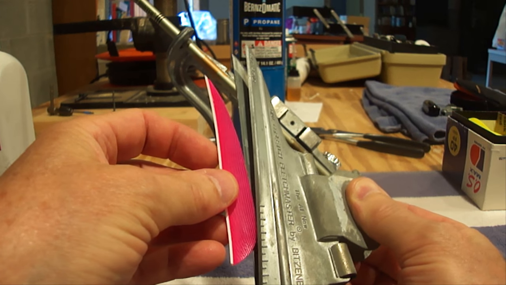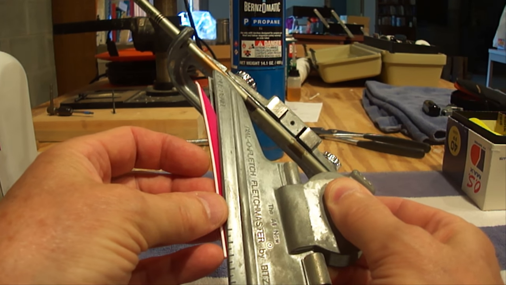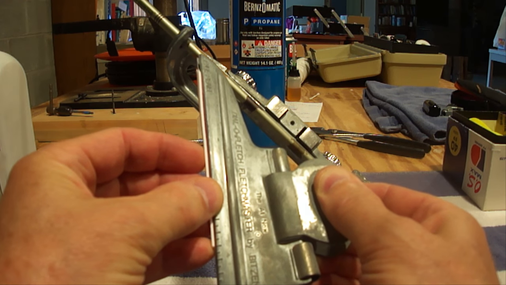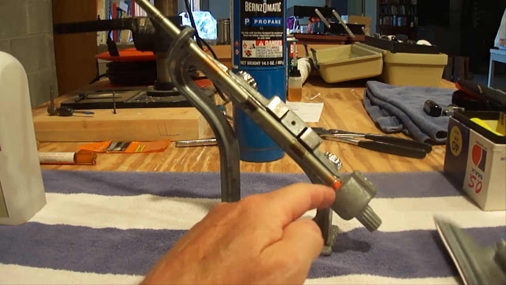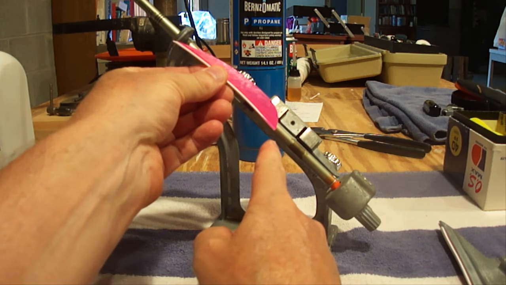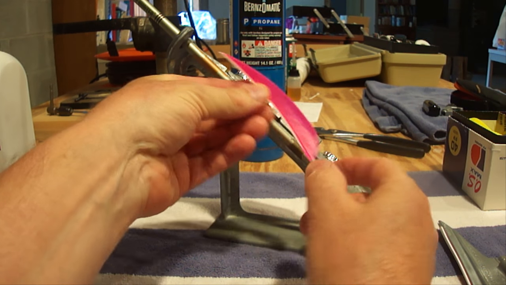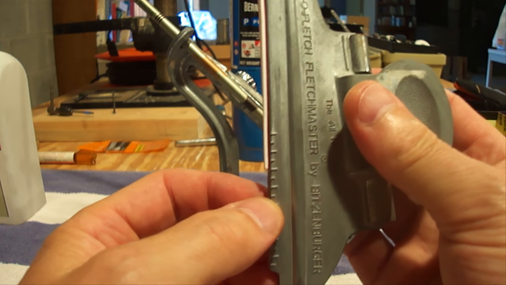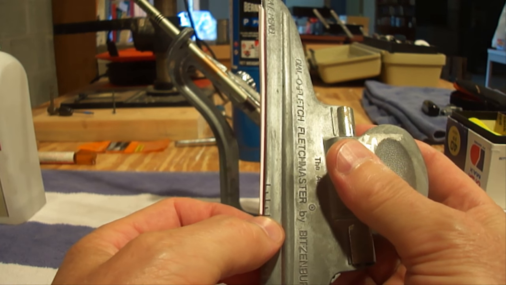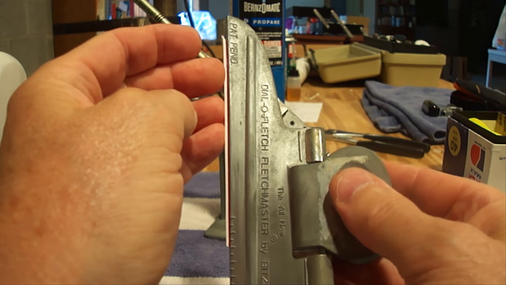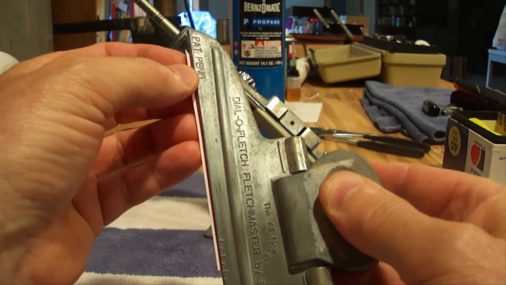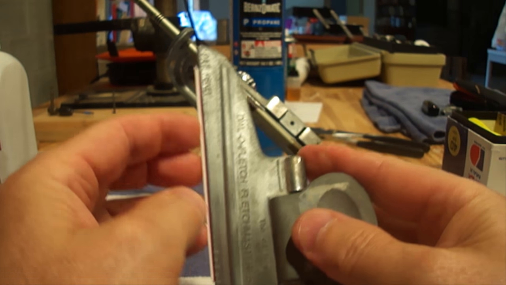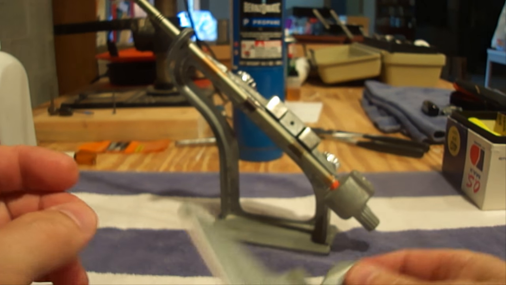So all we have to do is we just open up our clamp. And we're going to lay our feather in here. Now, you'll have to determine how far you want the back of your feather from the rear of your arrow. Typically a person will take the rear of the feather and space it anywhere from two to one inches. So, I know that when I make up my arrows for my crossbow, that the rear of the feather, when I put it in here, has got to be on this fourth notch. And so, you just make sure that your feather is laid down inside this clamp properly. And I got that lined up on the fourth mark there. See how it's lined up flat against there. That's what you want.